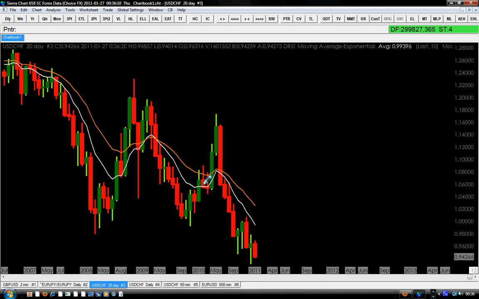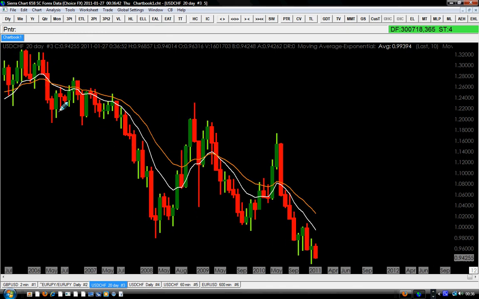In this particular case here, this is a dodgy one, but you can see clearly here, you won't fall into this, because you can see here after this green candle that the slope of the exponential moving average 10 was rising. So you don't want to sell, okay, because it's rising. You use the 10 to find a direction first. So this is not to sell, okay, because it starts rising. You want the exponential moving average 10 to be going down and the price to pop out. That's what you want. Okay, so this is a gorgeous one. It's going down, now it pops out. Okay, that's what you do.